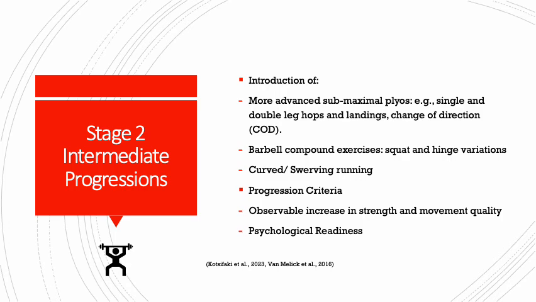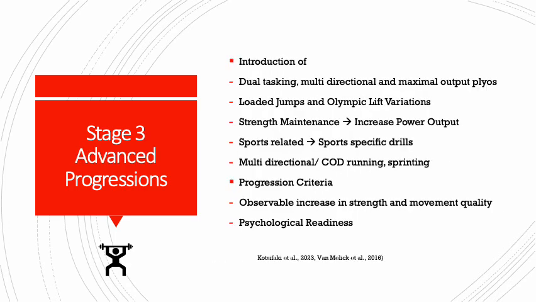Our progression criteria: it's important to note that we'd like an outcome-based approach rather than a timeline-based approach, but there's very little evidence for quantitative numbers that we need. So we rely on practitioner expertise for an observable increase in strength and movement quality, but almost more importantly is the psychological readiness of the client, which we will assess throughout the program as well. To elaborate on this, using psychological questionnaires along with constant check-ins with the client will be crucial to ensure readiness for return to training and play.